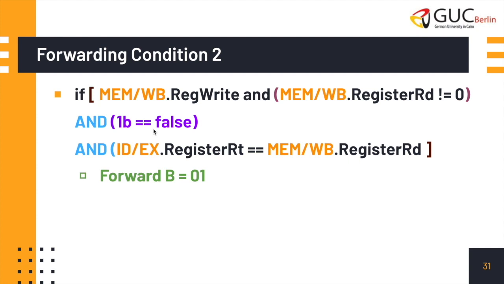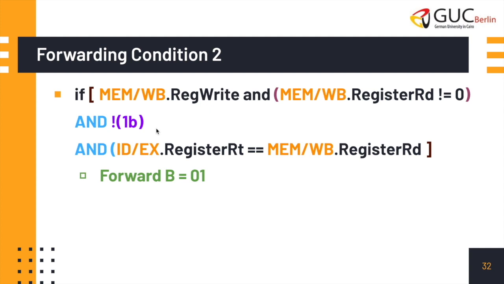Okay, but here I'm concerned with register RT, not RS. Therefore, I'm concerned with 2b and 1b. So since this is condition 2b, I need to check on 1b being equal to false, meaning that there is no dependency between the RT of n+2 and the RD of n+1. I only have dependency between the RD of n and the RT of n+2. Therefore, I'm making sure 1b is equal to false, which is not 1b.